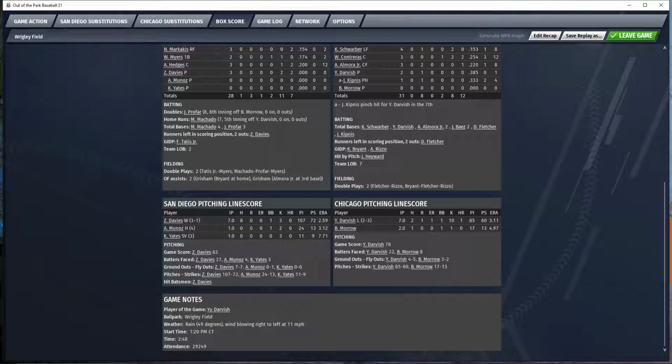We see that the player of the game is, for the second day in a row, the starting pitcher of the losing team. Yu Darvish has his record dropped to 2-3, but he threw 7 innings of 2 hits and 1 run baseball with 1 walk and 10 strikeouts. Zach Davies, for the Padres, threw 7 innings, allowed 8 hits, 1 walk, and 3 strikeouts. He earns the win to go to 3-1.